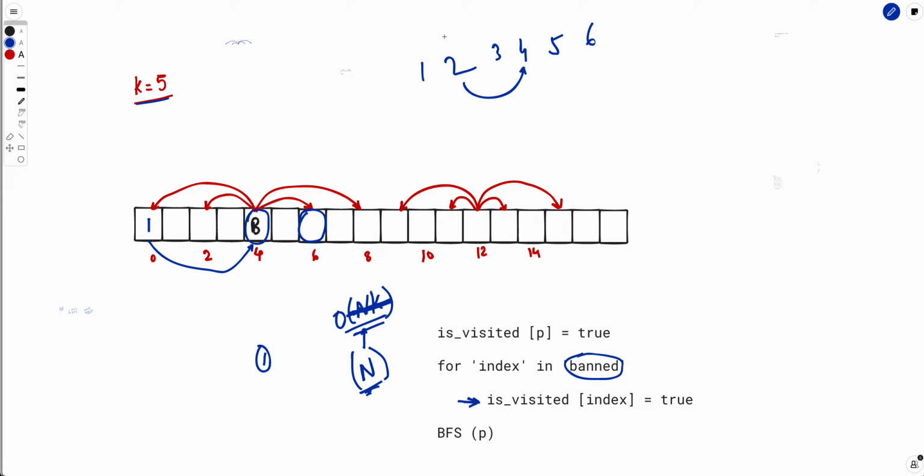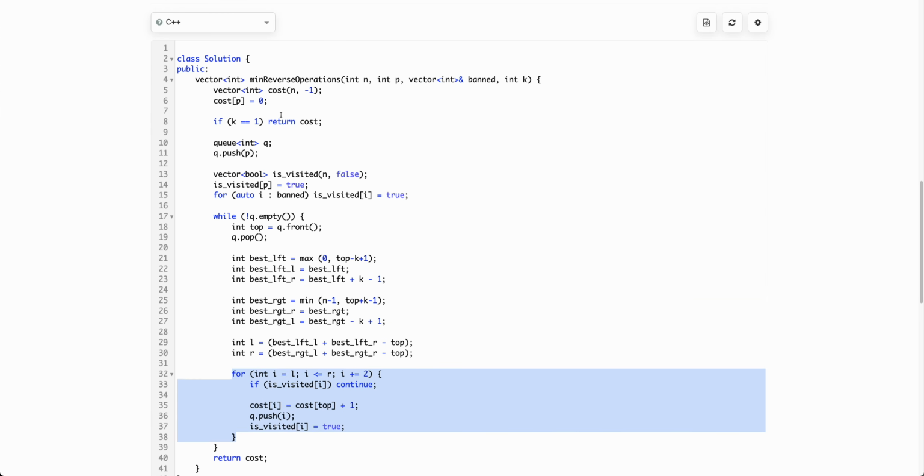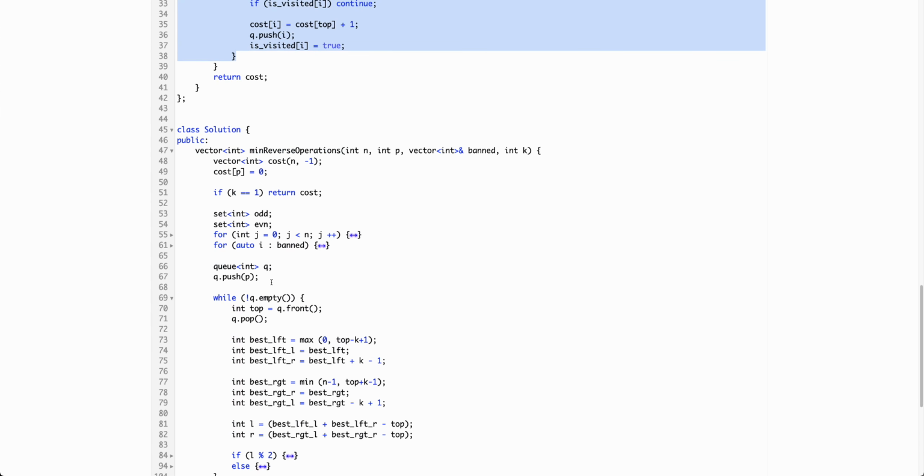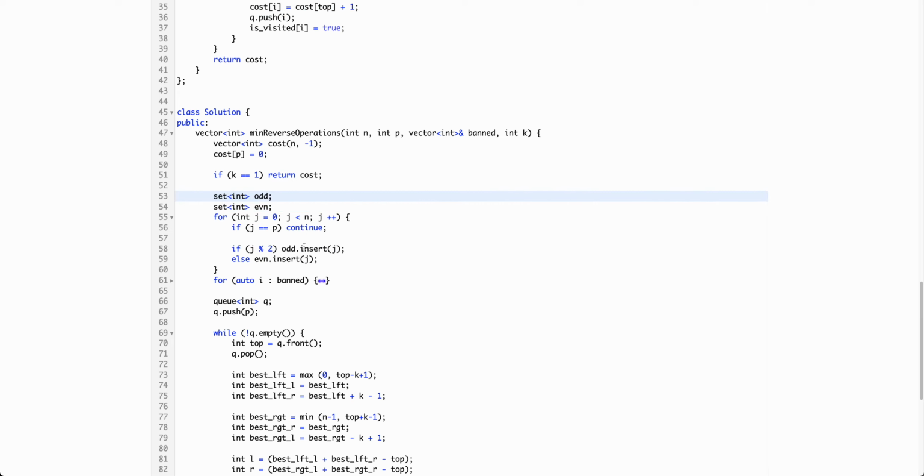So neighbors, if L is 2, the next neighbor would be 4, next neighbor would be 6, and so on and so forth. So basically, neighbors are either all even or all odd, right? So that's where I maintained two sets, odd and even, right? And in odd, I put every odd element, and in even I put every even element.